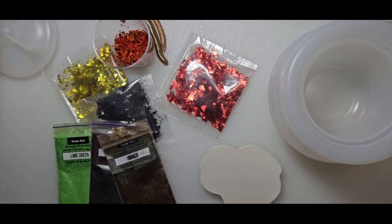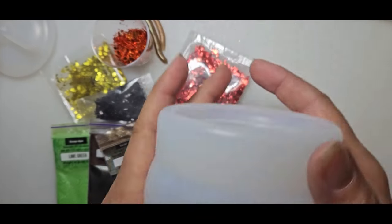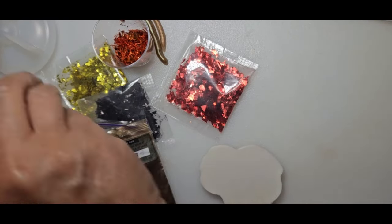Today, I'm going to continue on with my little bit of fall themed pieces. And today, well, this is more so Halloween, but I want to make a cauldron. I want to make a witch's cauldron. And I have this mold right here.